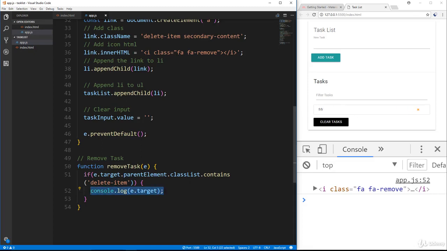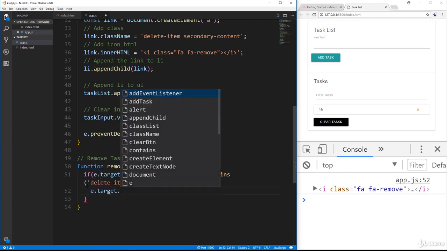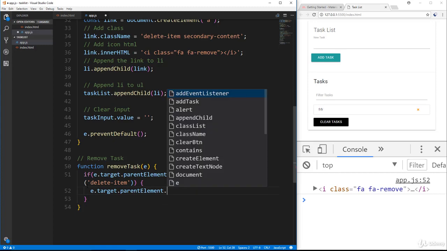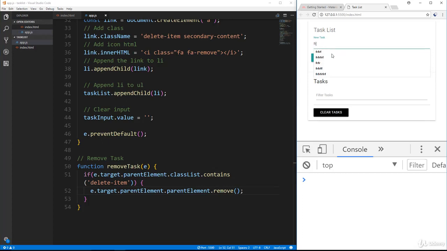So what we need to do here is say e.target.parentElement.parentElement, which brings us to the LI, and then call remove. All right, so now if we add something here and I click the X, it goes away, okay, which is what we want.